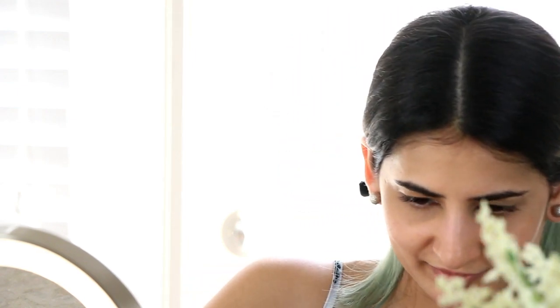As far as blush or anything is concerned, I've been loving this lip and cheek stain from The Body Shop — it's in the color deep berry. This gives a very natural flush. I take some at the back of my hand and apply just a teeny tiny bit on my cheekbones. The whole idea of this makeup look is to look very natural yet feel fresh and not like cakey makeup. I've kept the blush very subtle.